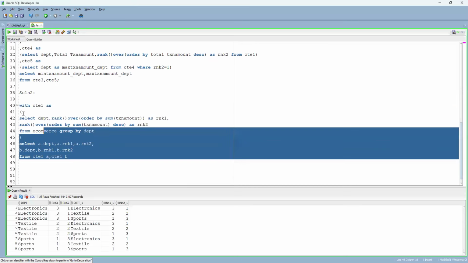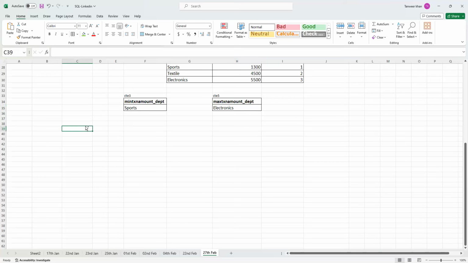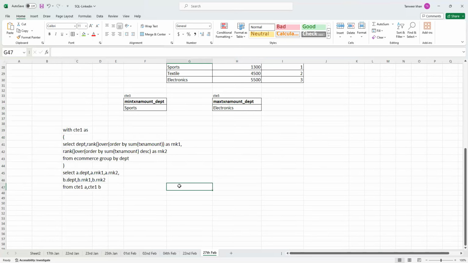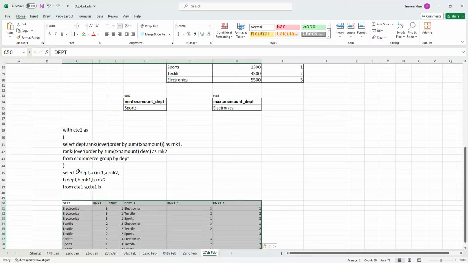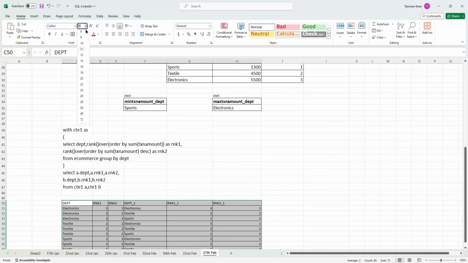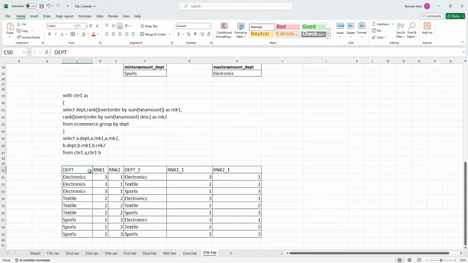Check the output. This is the output, right? Now, this is the output based on the cross join of CT1 and CT1. Now we will think about what modification we should do so that we get the expected output, and you people will tell me what filter condition I have to apply here. This is the output of this query. Now, hold on one minute. I don't want any response. Just wait for a few minutes.